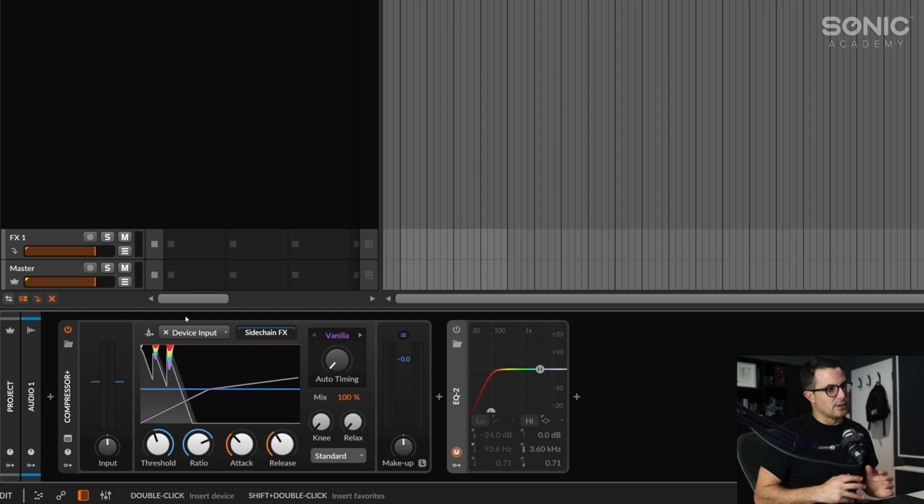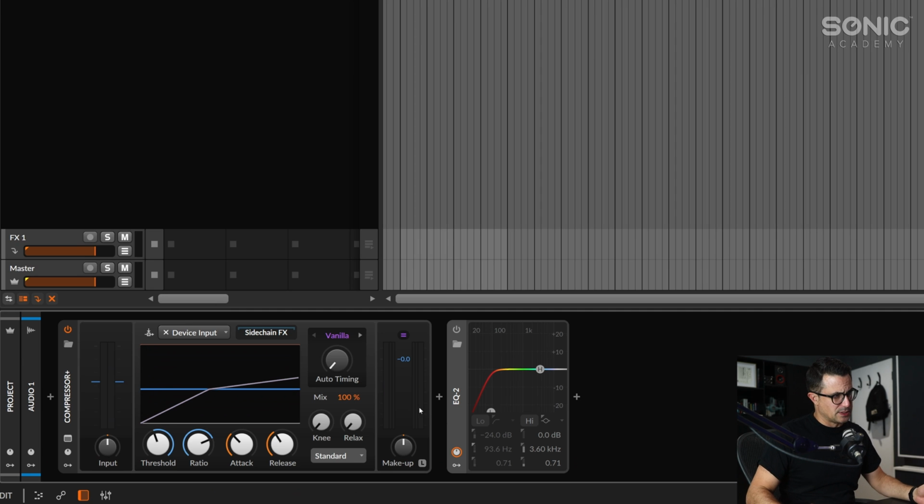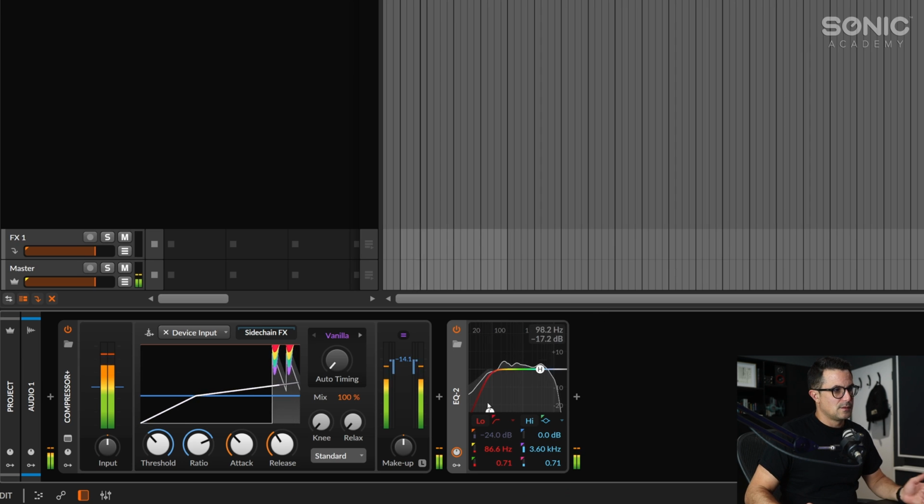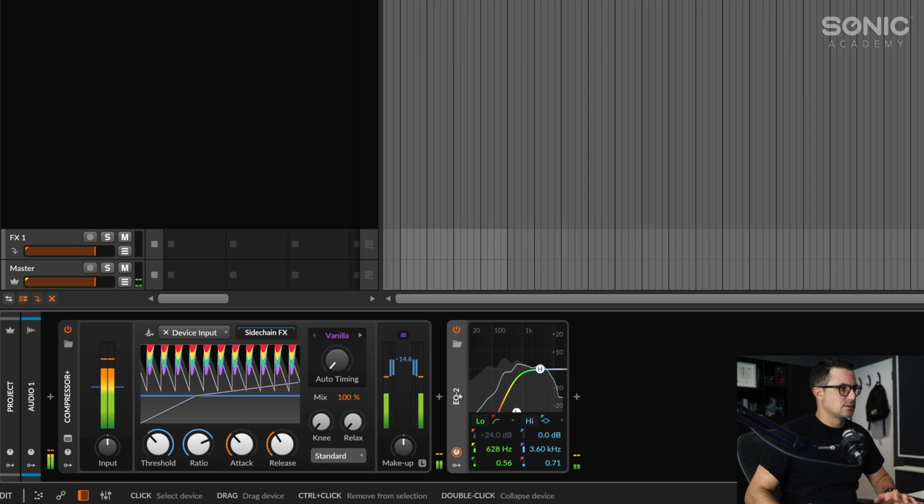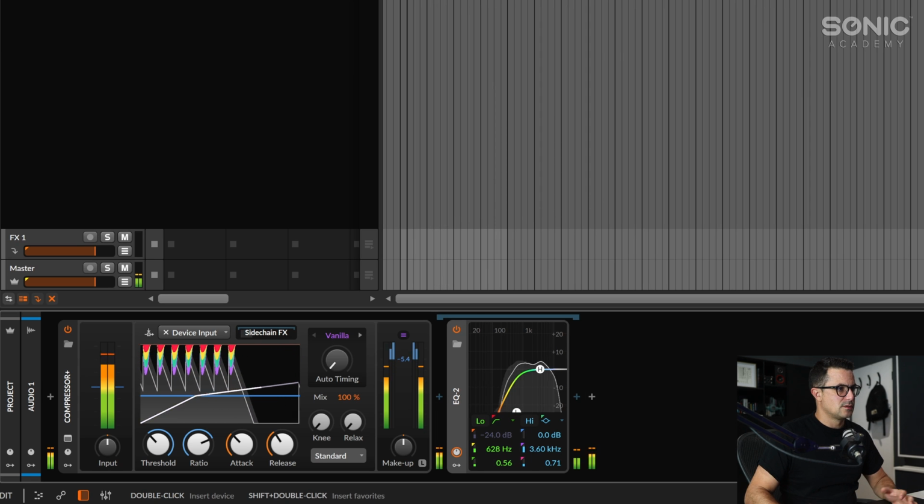Now what you could do with most traditional compressors is add in this EQ into the sidechain input. Some of them would have a sidechain filter normally. This one you can just add in whatever you want. So we'll put in this EQ here and take a listen to what happens now as we filter the sidechain. Sorry, it needs to be in this one.